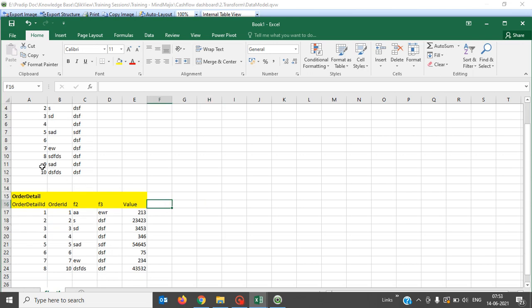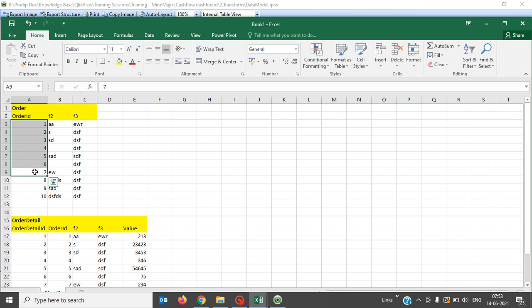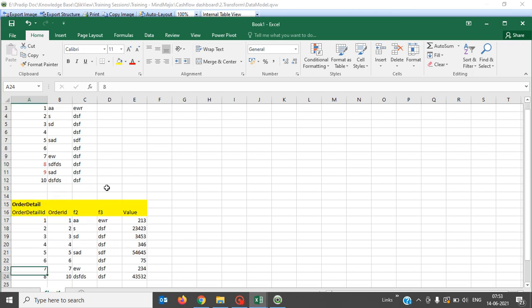If you see the match, then these two data will be lacking. So from the total records, out of 10 records, we will have 8 records matched and 2 unmatched from the order detail table.